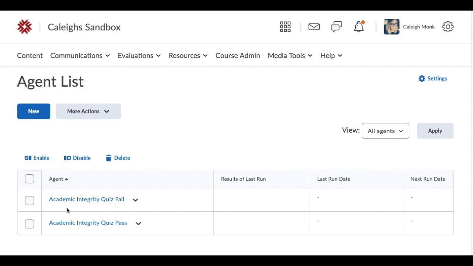So we're going to create a new intelligent agent that's going to send our students an email when they haven't accessed the course site for the last 7 days. This is great at the beginning of your course to check in with your students' course activity and throughout just to make sure they're checking in and completing the work that they need to do. So we're going to go up here to New.